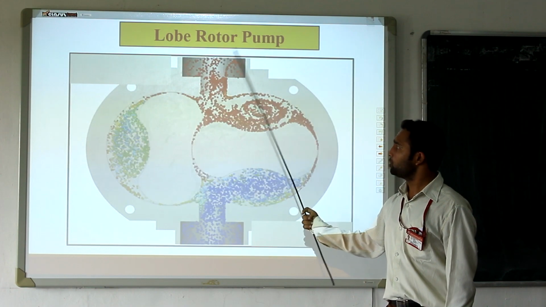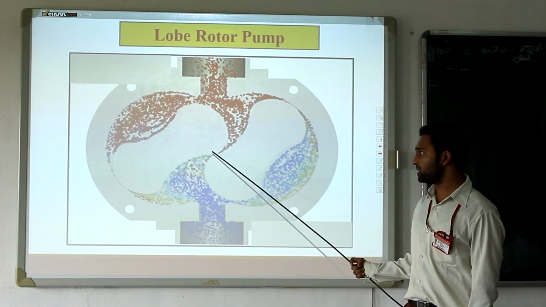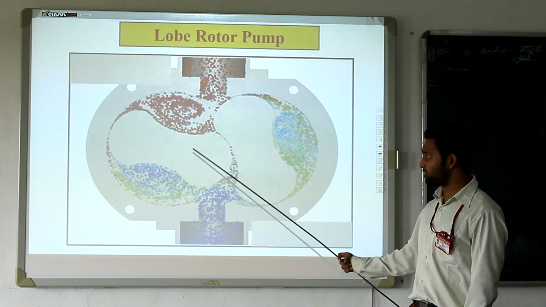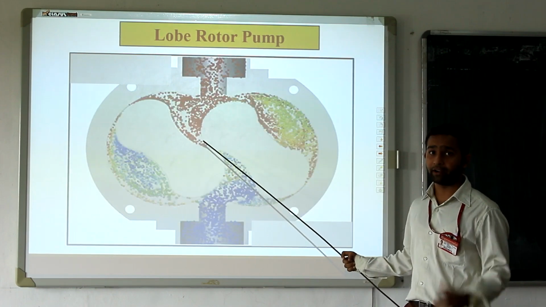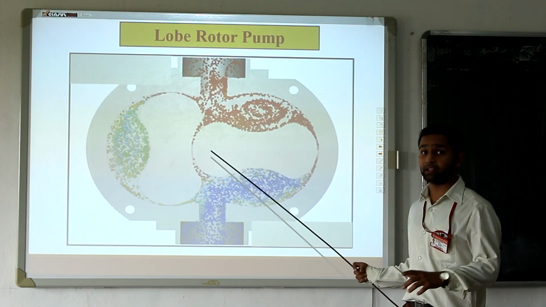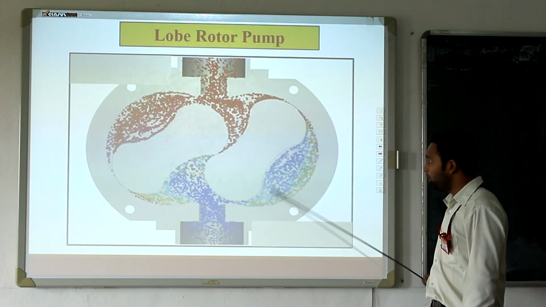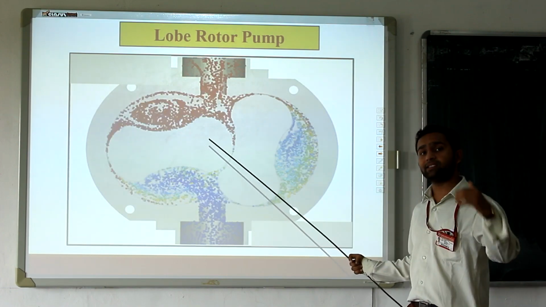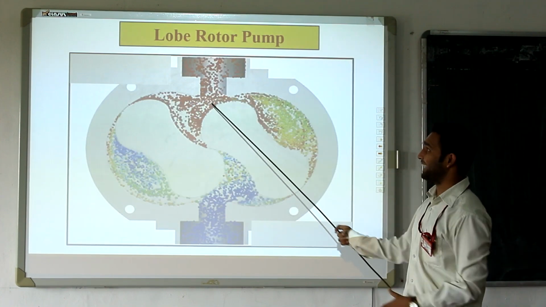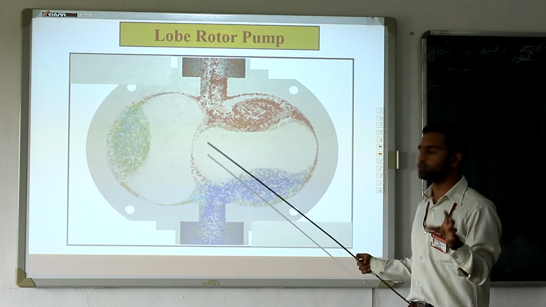Now the lobe rotor pump. A very important and special feature of its construction is this: it is indicated that two lobes are connected with each other, but there is clearance provided, and the misconception is that both are connected and running inside the casing. But the reality is that only the lobes are mounted in the casing, and they are driven by outside timing gears, which are mounted externally from this casing and connected to two separate shafts.